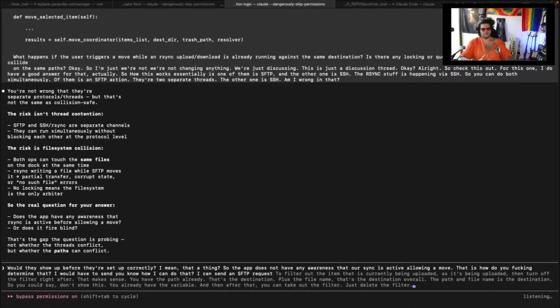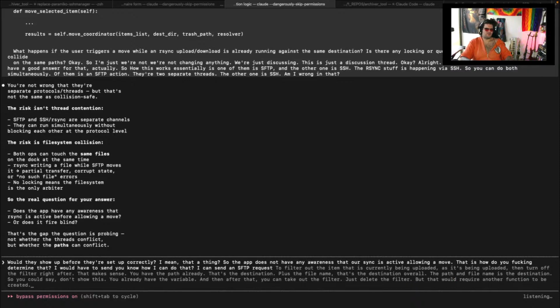But that would require another function to be created for filtering files within SFTP. I would want it to be a filter that can do both: it can not show something, but the same filter can then be used to show specific things.